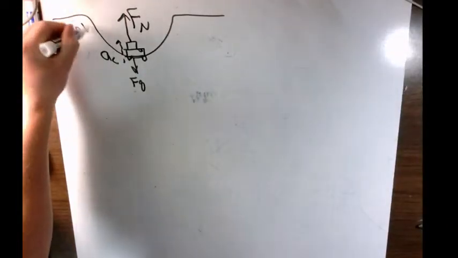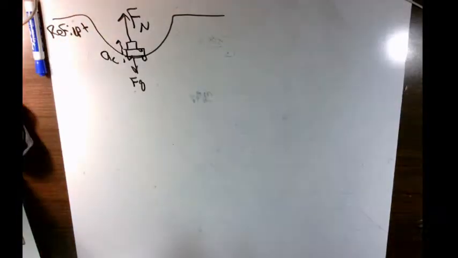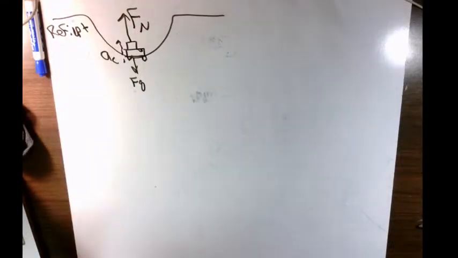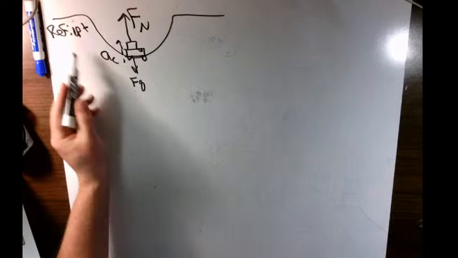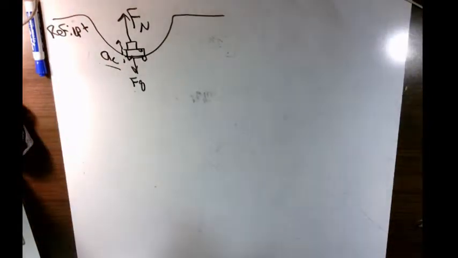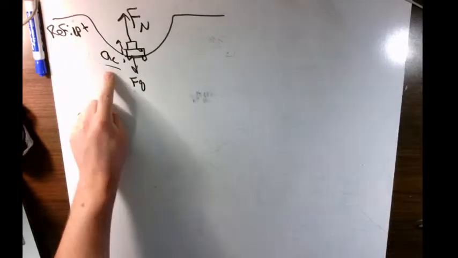is positive, because we know that is going to be bigger and our centripetal acceleration is pointing up. That's another way you could think about it. Make your reference system positive in whatever direction your centripetal acceleration is. Just a good way to keep your centripetal acceleration positive in the end.